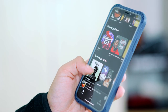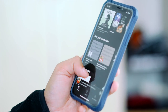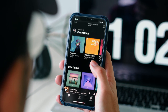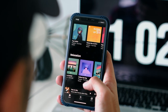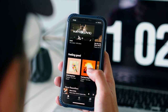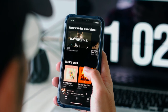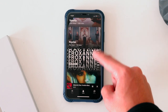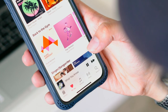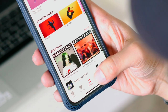With Spotify, tapping on the Home tab gives you diverse sets of recommendations based on your recent listening choices. With YouTube Music, you not only get the same features but also a playlist of recommended videos — after all, it is YouTube. One thing that stands out with YouTube Music's Home tab is the size of its thumbnails for album covers and playlists. Its large-sized graphics make it easy to scan through songs and playlists without opening either one. On Apple Music, instead of the Home tab, we get a separate browse tab showing trending artists, songs, music videos, and Apple's very own programming such as artist documentaries.